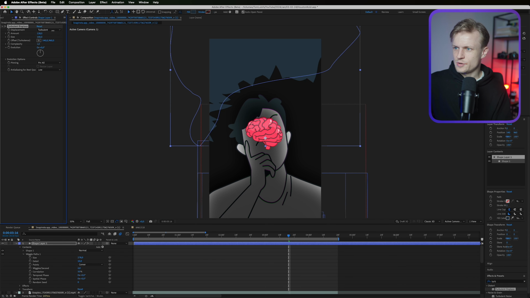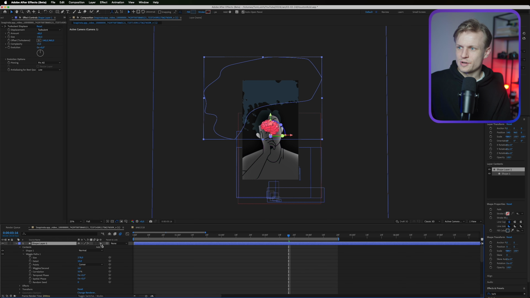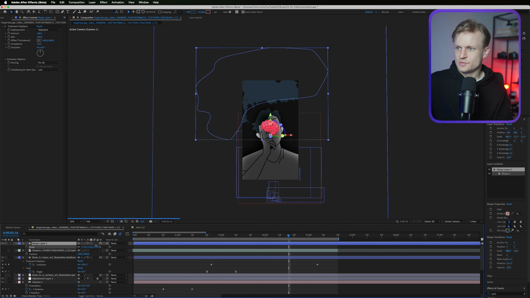Now we can increase and decrease the size, but we can also decrease the complexity or increase the complexity. And if we increase the complexity, as you can see, we create this really cool effect that looks like ink. Now to really make this perfect, we're just gonna double click on our shape. We're gonna adjust our shape a bit, making sure that it's out of the border. We can even make it 3D, of course, and we can even press S to scale it up.